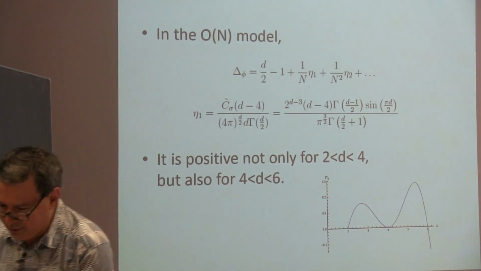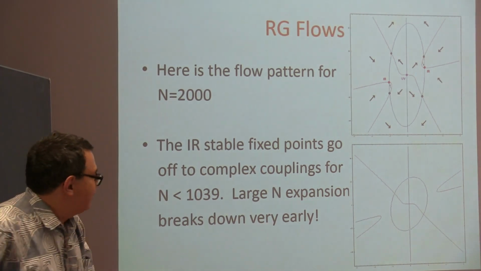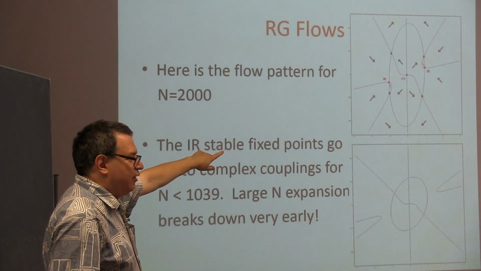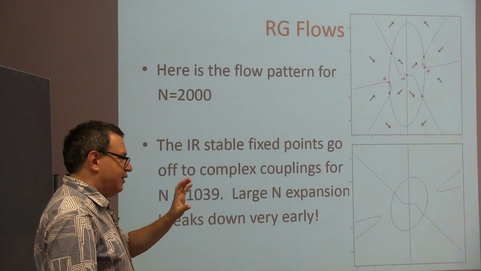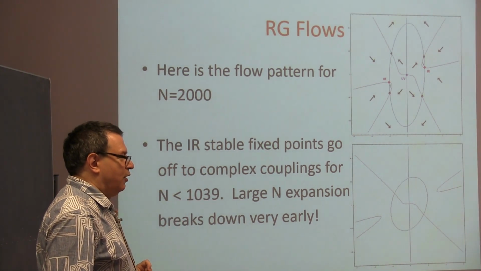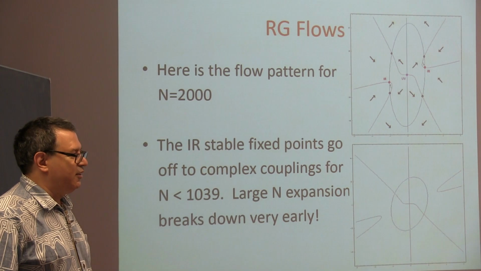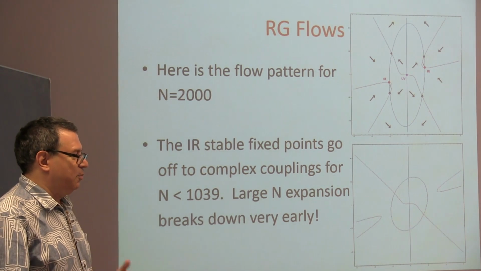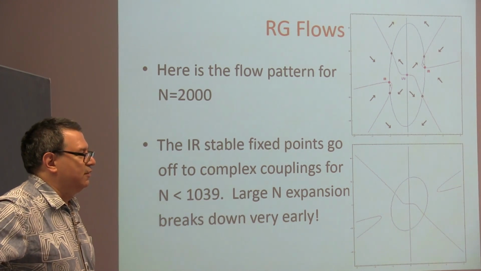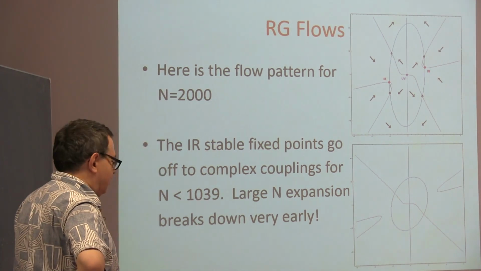Let me show this again. Yeah, these red dots are actually IR stable fixed points. That's why it even says IR. In this cubic theory, if you study these equations, they're perfectly IR stable fixed points. If you don't worry about the behavior of the sigma cubed potential at large sigma, these theories are completely renormalizable. That's why we can do this. That was basically the main point of our paper.